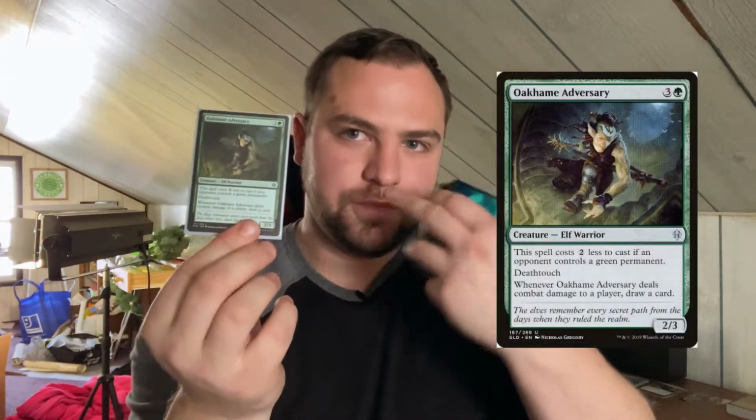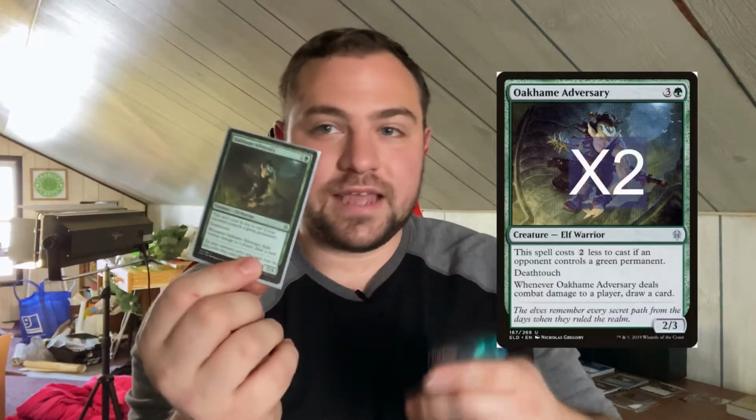Okam Adversary could be sideboarded if you want to, but it's a deathtouch. It's a four drop, but it does cost two less if your opponent controls a green permanent. So if your opponent has any green permanent on the field, he only costs two now. And whenever he deals damage, you get to draw a card. More card draw, so this is helping you tremendously. Deathtouch, not many people are going to block with that. Plus, you can defend with it. You can get rid of some things. You can force plays to happen. We are running two Okam Adversaries.